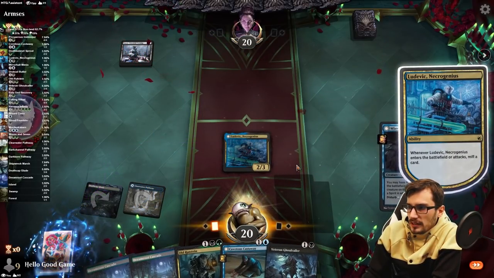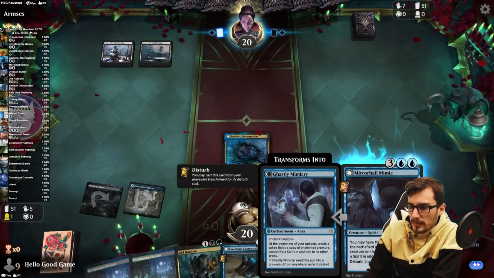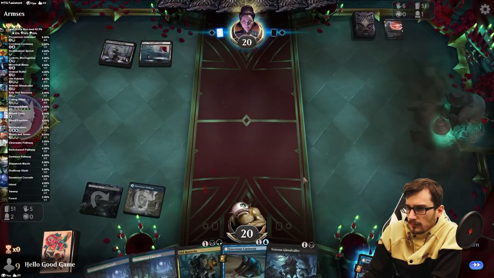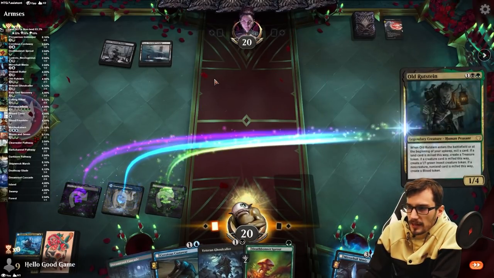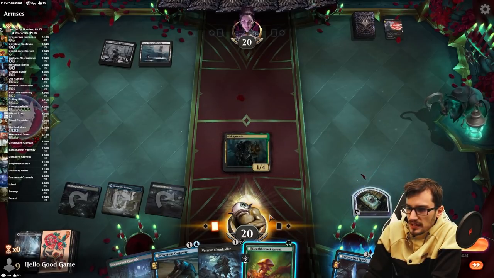Turn two, Ludvik. Get a little mill. It just happens to be a disturb card. Now access to the Mirror Hall Mimic for five, which is great. We immediately lose our boy. That's all right, though, because we're coming at you with Rutstein. Ramping, which is nice.